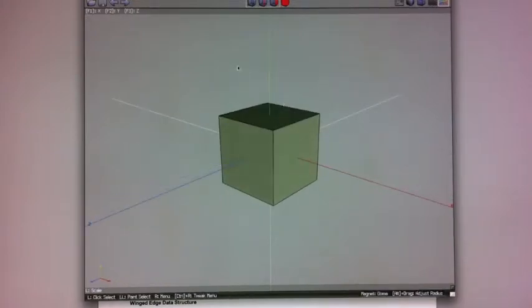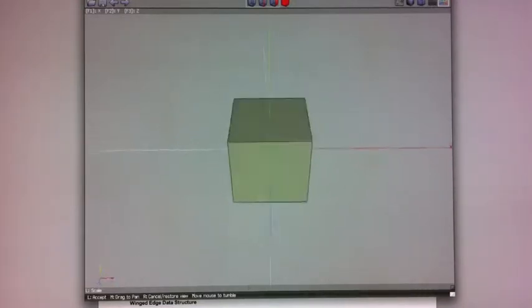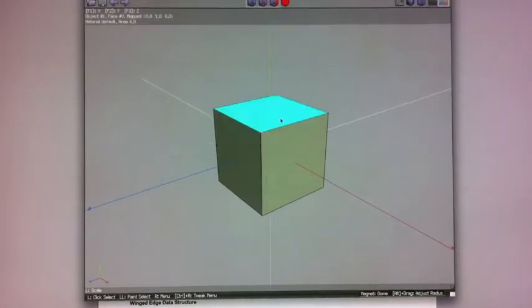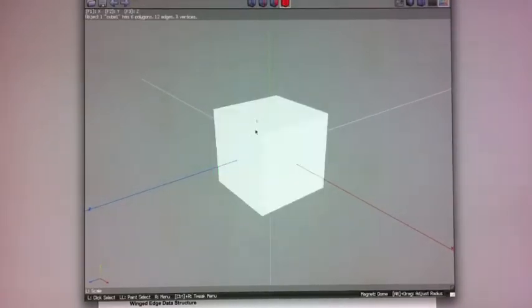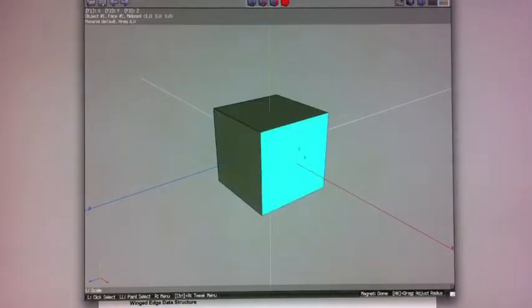And it's really easy. If you click the middle mouse button, you can look around your model and tweak it. Up here we can select what we're going to select, like for example a full shape, or just the faces, like this.